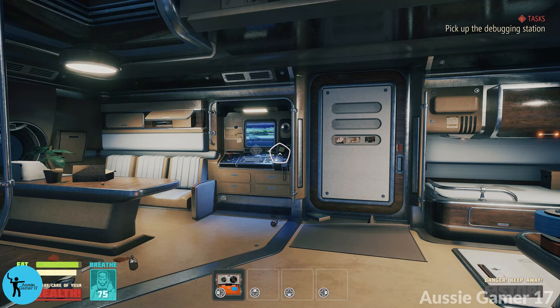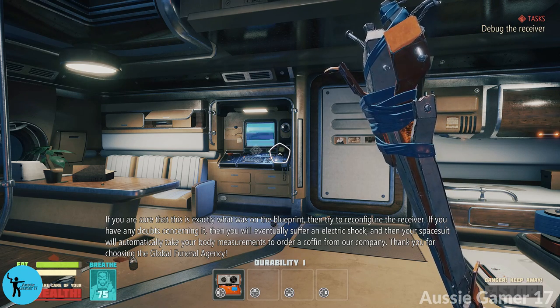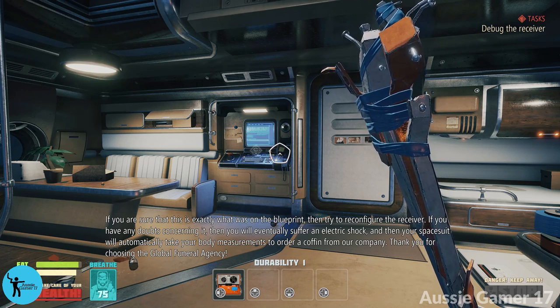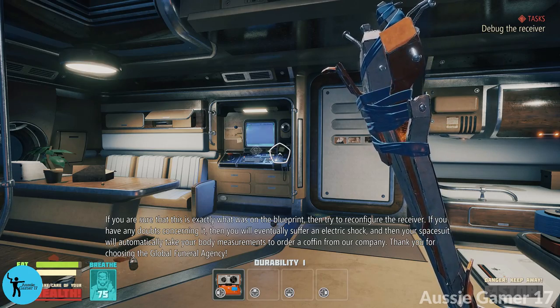If you're sure that this is exactly what was on the blueprint, then try to reconfigure the receiver. If you have any doubts concerning it, then you will eventually suffer an electric shock and then your space suit will automatically... Not quite like it was meant to, does it? Company. Thank you for choosing the Global Funeral Agency. Not quite.